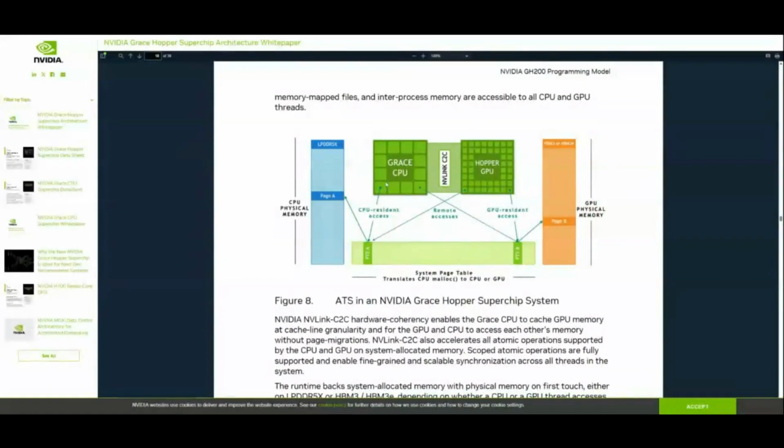But if you use the CPU to initialize the memory of A, this will be stored in page A. This is called first touch, I think. I will write that. So we're talking about NUMA, and the technique is called first touch.